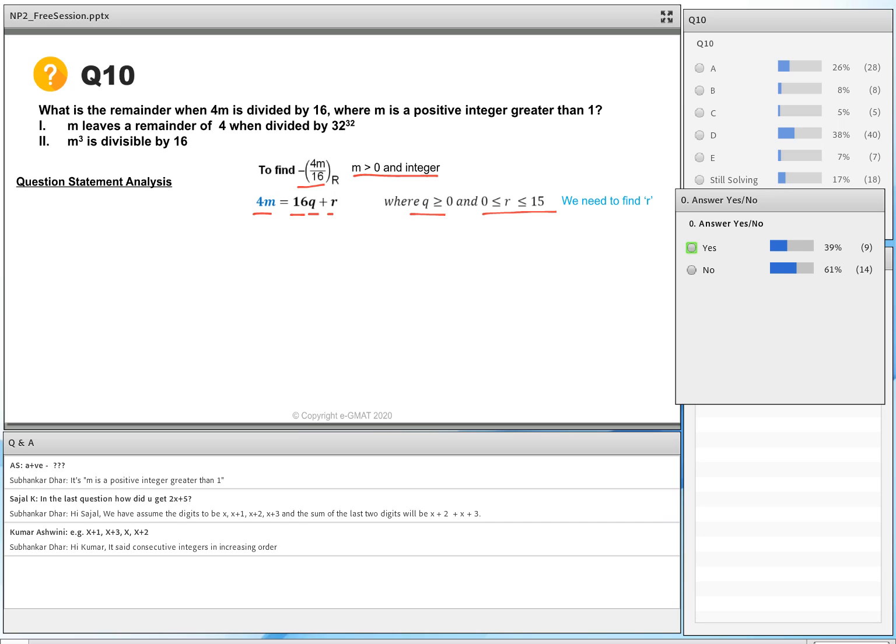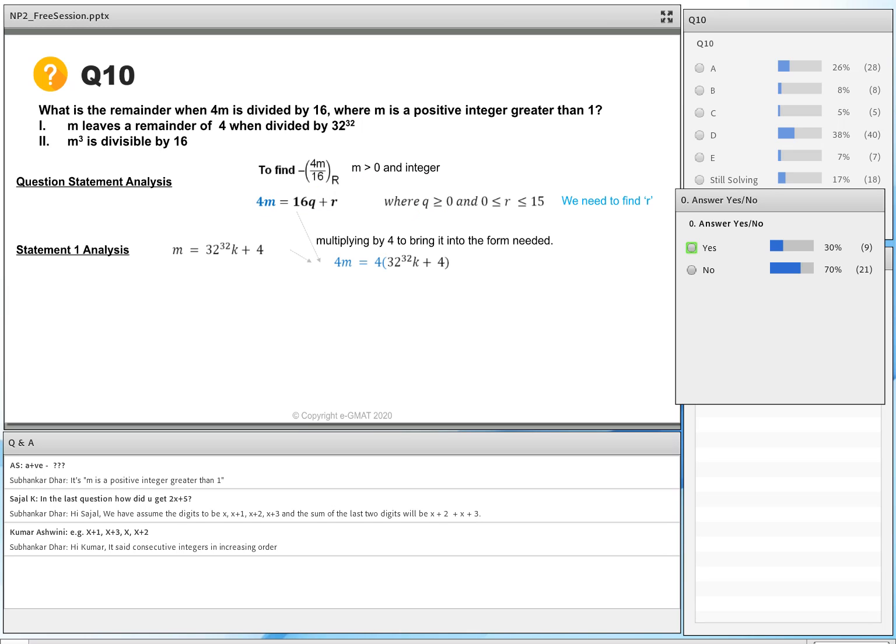So yes, this is what I want you to do. Again, like the concept of dividend is equal to divisor times quotient plus remainder, during the first few days it might seem a bit difficult to write all these things down. It might seem that you're wasting time, but trust me, you would get a lot of importance. You would get a lot of positive feeling when you write these things down, because when you have this written, the chances of making an error with the constraints, with the question stem, with the information that's given in the question is fairly minimum, right? So that is the reason I want all of you to start this habit, inculcate this habit within yourself. This is one of the good habits that you need to inculcate if you want to master GMAT data sufficiency, right? With this information, let's move into the first statement.